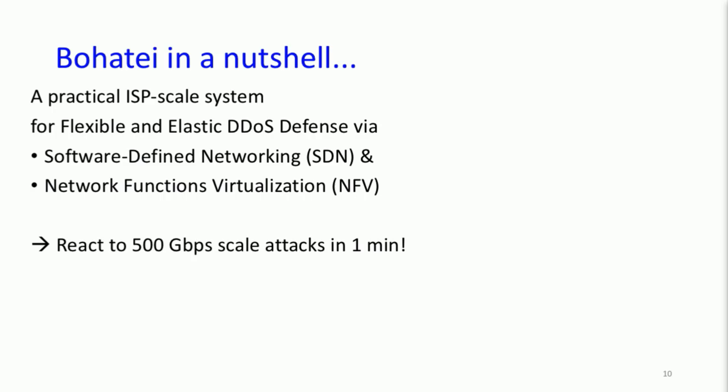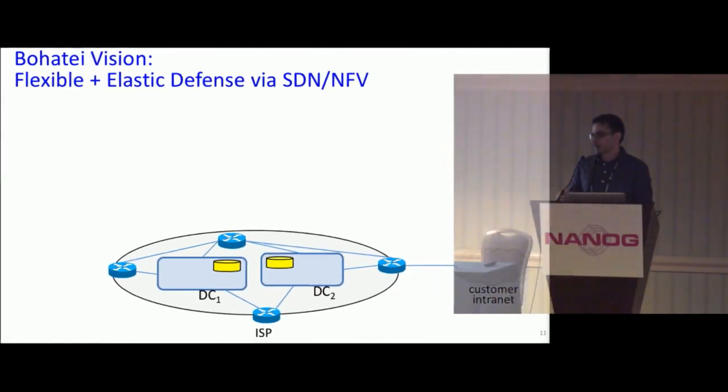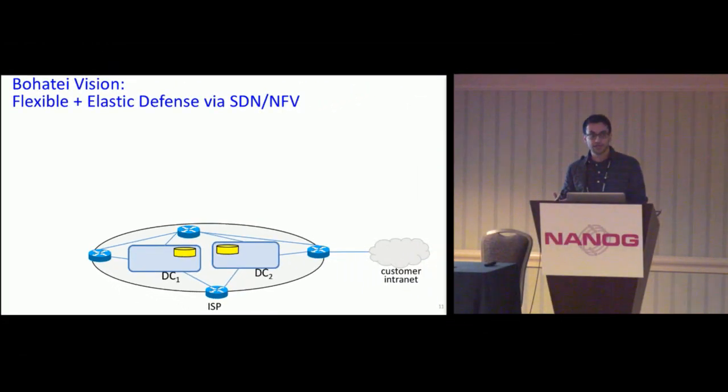But how do we do that? So let's consider an ISP that is trying to do DDoS defense. ISP is a good example for a lot of reasons. First of all, an ISP is a good location to deploy a defense system, especially if it is a top-tier ISP. And also, we envision that ISPs can provide their customers with DDoS defense as an added-value service, pretty much like any other services that they provide their customers with.